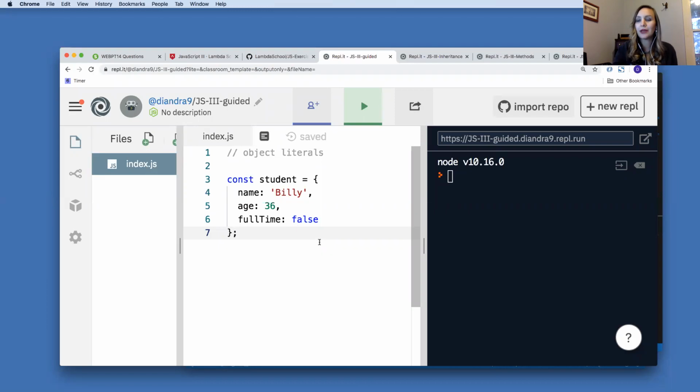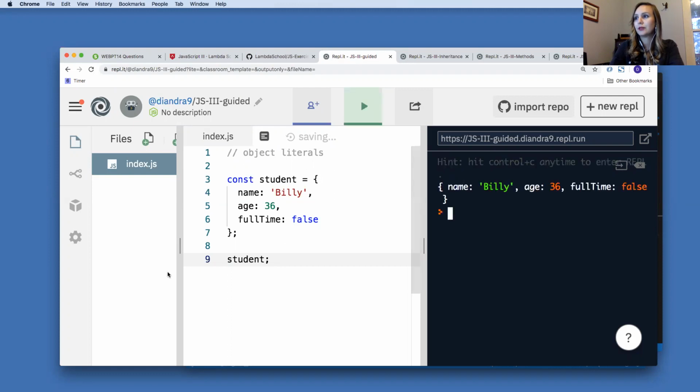And I want to talk a little bit about some interesting features and gotchas with objects that we maybe breezed over in past lectures. So, all right, we have this object. If I actually reference the variable student, this is going to reference the entire object. But if I want to know Billy's age, how can I access just the age property on the student object? Can anyone tell me in Slack? Student.age, exactly. So this is called dot notation.